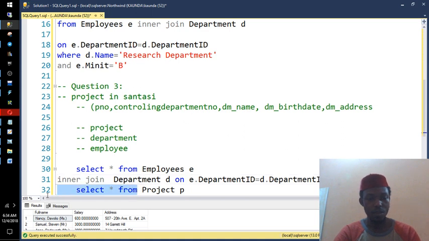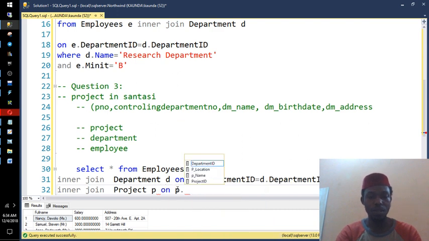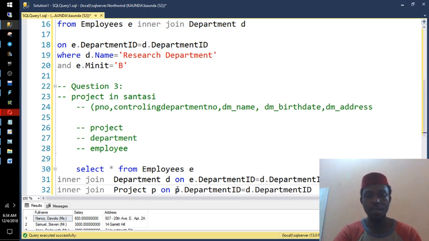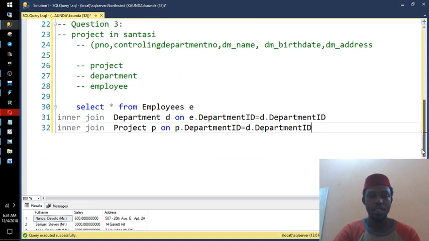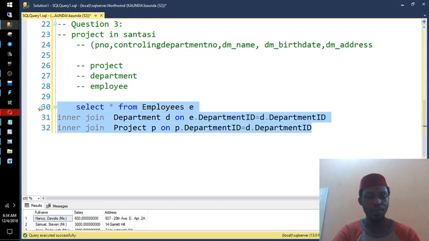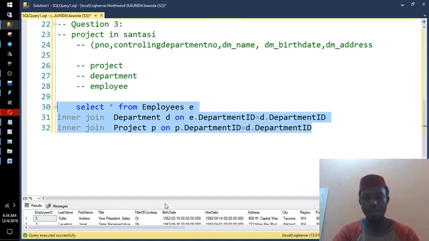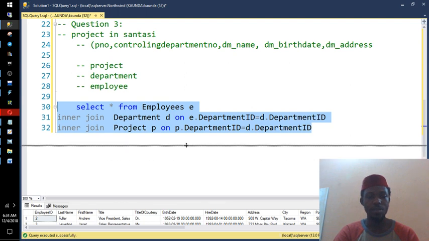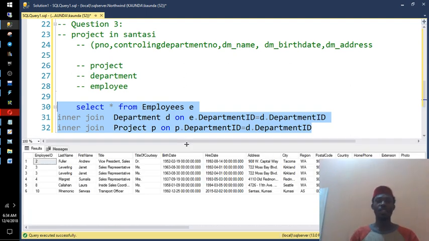Then you replace this with inner join P, then we have on p dot department ID equal to d dot department ID. So these are the three tables we've joined. That's it, we've joined the three tables.